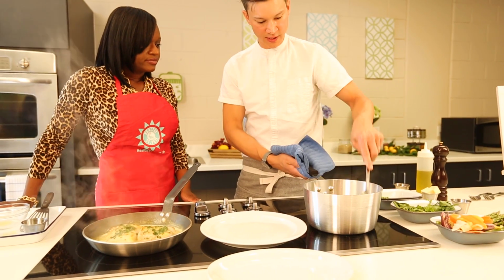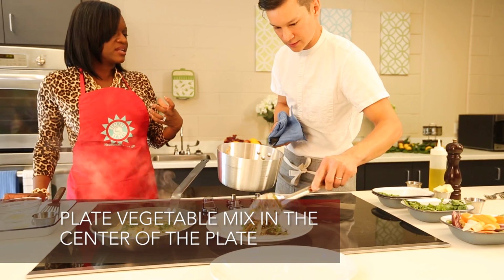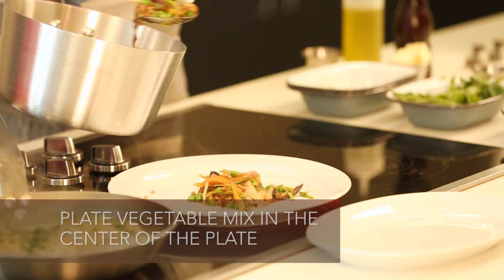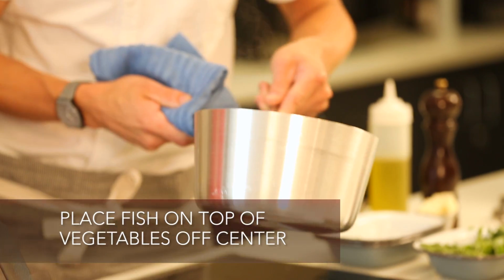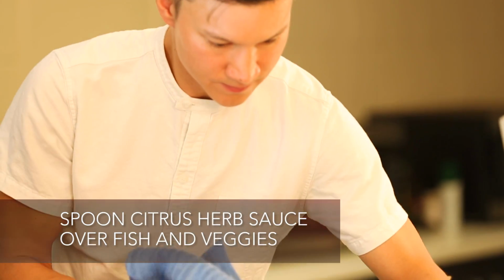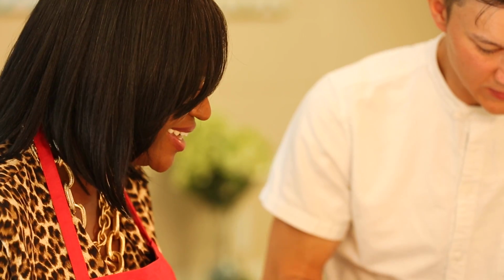So we're going to plate the veg. It's almost like a hot slaw. Yeah, vegetarian slaw. Like a veggie slaw. I don't know how much of this you guys can see at home, but the colors are so beautiful. It's like a little party on the plate. That's right.